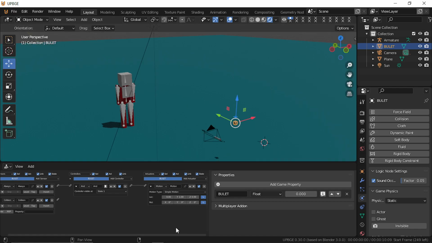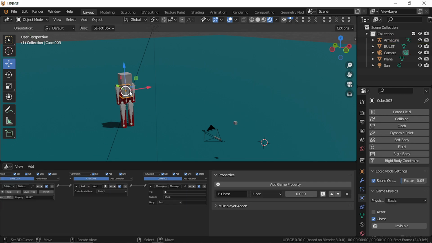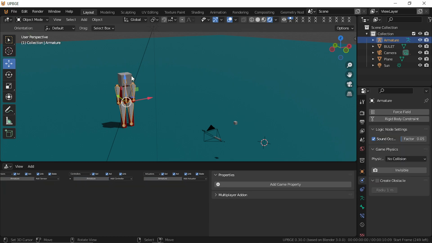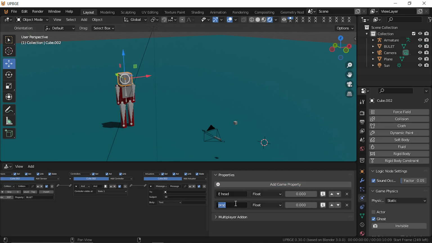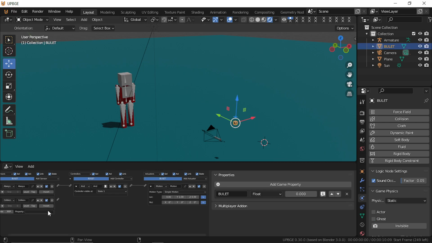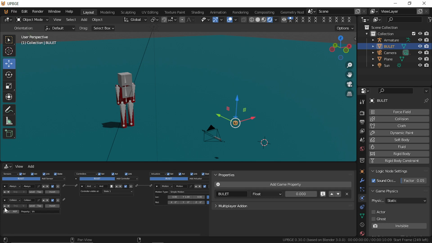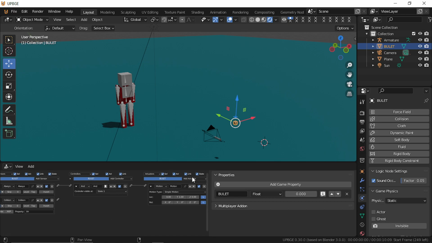Yeah, that's good. So when the bullet collides with a property, and we are going to give it another property, and I'm gonna call it BH for bullet hit, and I'm just gonna give that property to this guy as well, just like that. So the bullet is going to collide with a property BH. Make sure it's a true pulse, and also this one a true pulse. And then it's going to edit object, and it's going to end the object.